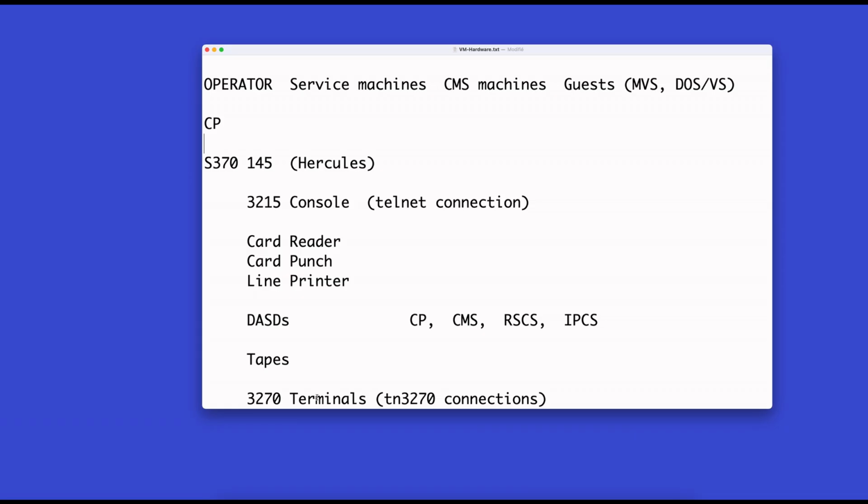And that terminal will become what we call the logon console. And this logon console is the way you're going to operate your virtual machine. The same way that this 3215 console allows you to operate the mainframe, the same way that this virtual machine operator here will allow you to operate CP, the logon console will allow you to operate the virtual machine itself. Okay, so let's do that.